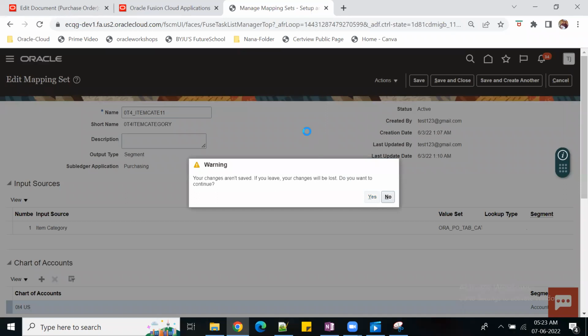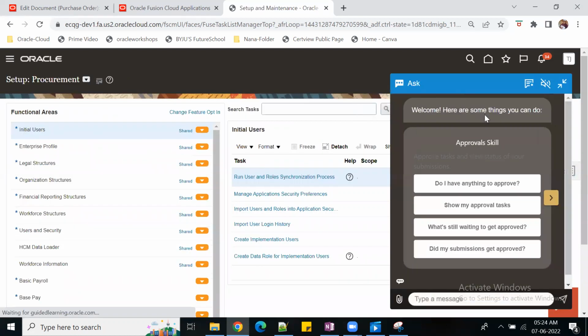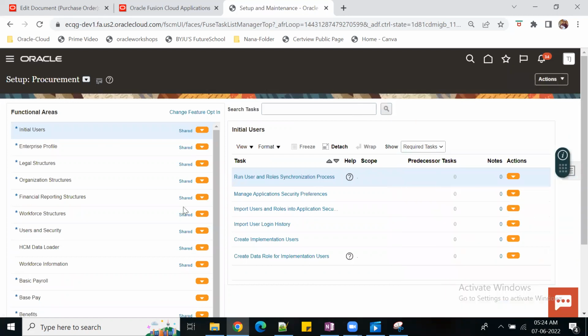So anyway, mapping sets, I am not bringing it to my complete charge account. So using this mapping set, I'm creating the account rule for category, account rule for natural account, rule for delivery. In this particular scenario, it doesn't have any kind of significance. So go back to rule.